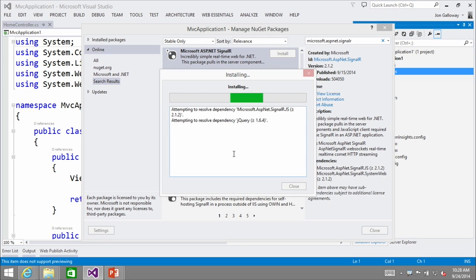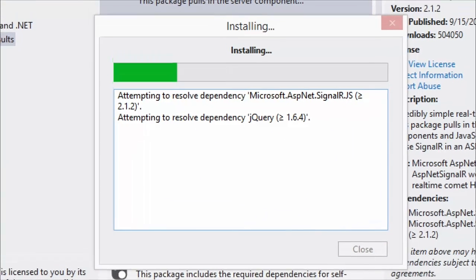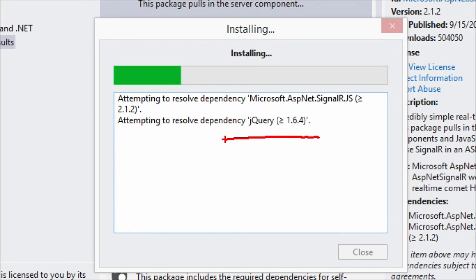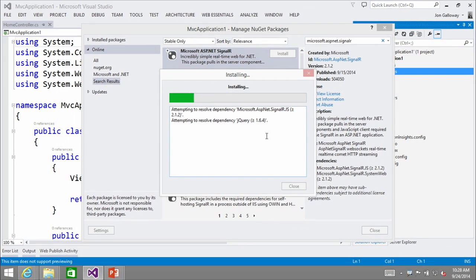Now, here's a cool thing to know about NuGet. It's asking, do you have jQuery greater than 1.6.4? I should already have that installed, although my memory's hazy. In MVC4, I think it was 1.5-point-something that shipped with it. So it's also going out and grabbing that version of jQuery. It's going to go ahead and grab those. And really, it's a little bit anticlimactic. By the end of this, we'll have MVC, and it also drops a README into my application.